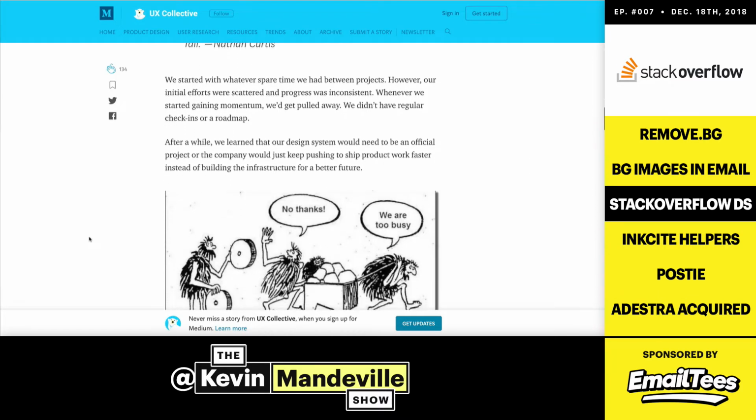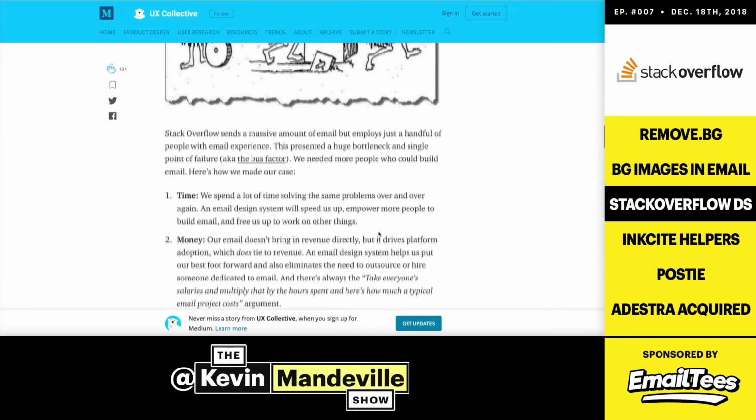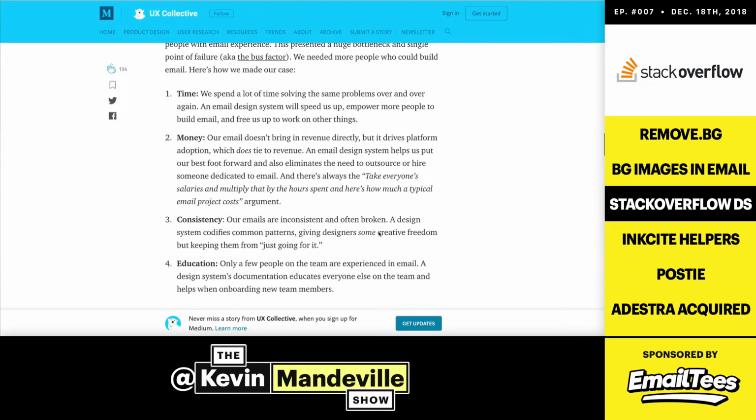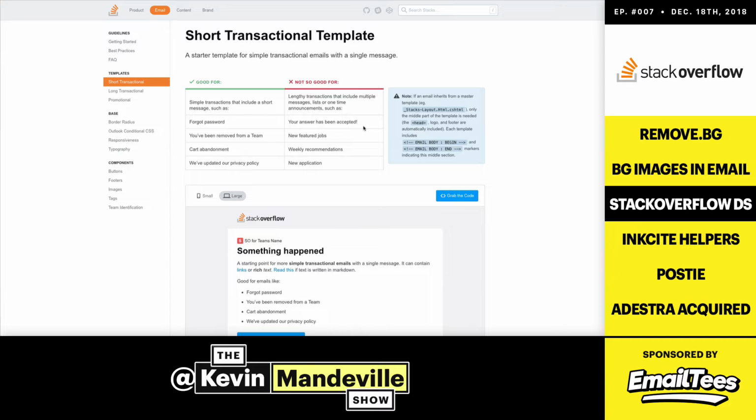And I love how they were able to just start small. So they just started this as a Google Doc. They didn't try to create this full-fledged thing right away. They just started as a Google Doc, started small and iterated from there, which I love that approach. And when you see the final product that they have now at stackoverflow.design/email, it's one of the best design systems I've seen in terms of documentation for email out there. And I know there aren't that many, which is why I wanted to highlight this, because I think it was a really, really great job. So they have all these guidelines from not only their templates that you can take a look at, and I love it because on the web, you can see what the templates are good for or not good for.